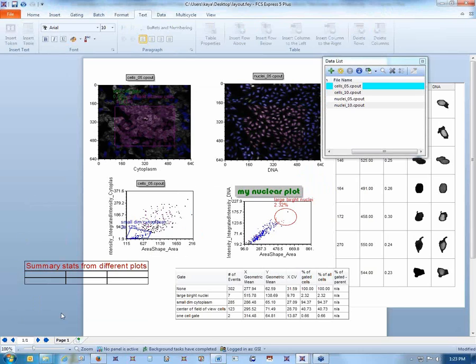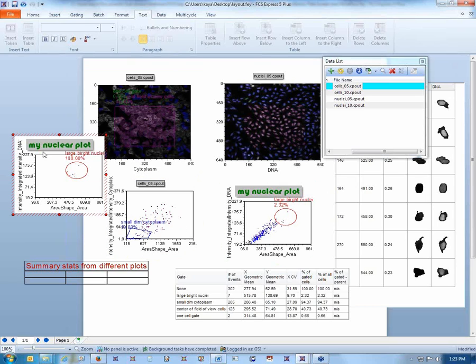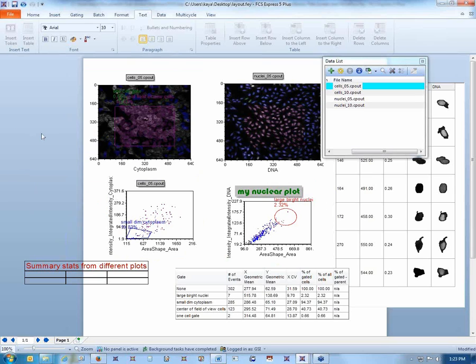So let's go ahead and show you how you can pull in stats from different plots on your layout. So you've already seen me gate plots by dragging and dropping, right? Like I can drag this gate over to this plot, and now this plot is gated on that purple gate. You can also drag a gate out to an empty spot on your layout to insert a new plot. And I'm going to show you that drag and drop works for statistics too.